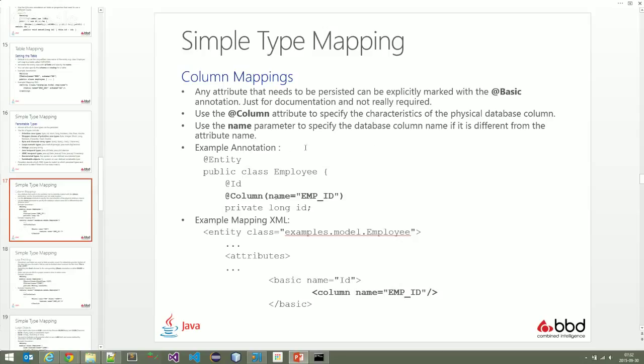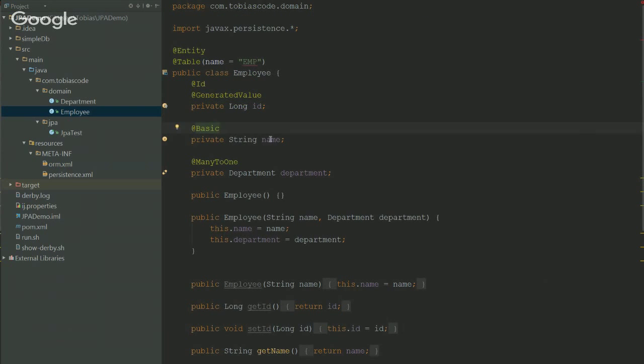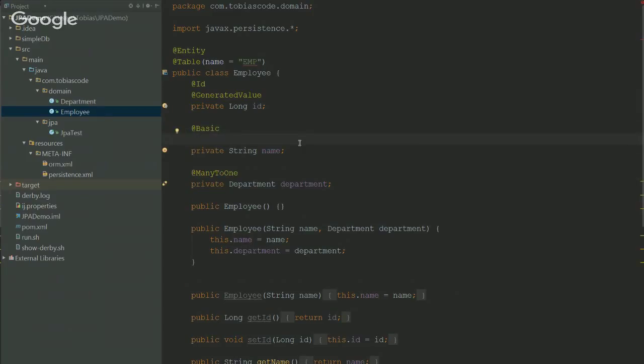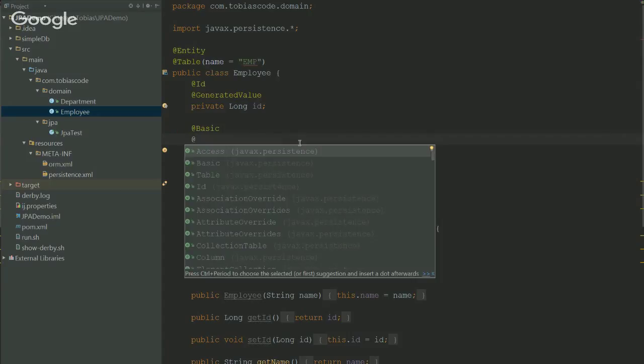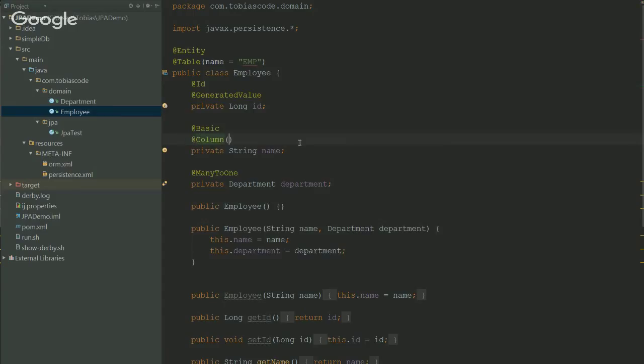Then you can also override the name of the field in the database that it's pointing to. By default, it'll use the name of the actual field. So in our employee attribute here, because it's called name, the field in the database will be called name. But if you want to override that, because it always seems like these legacy databases have arbitrary names for tables and fields, in those days the field names took up so much space on their 10 meg hard drives, the 8.3 format. So you can overwrite the column and say the name of this column is actually NIM, because that's the way they were all back in 1980. So you can overwrite that.